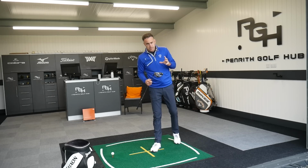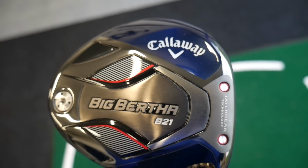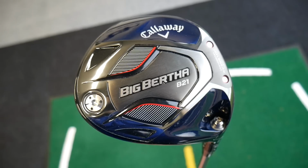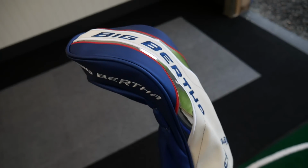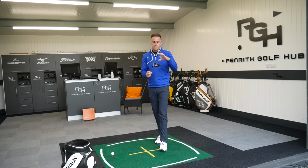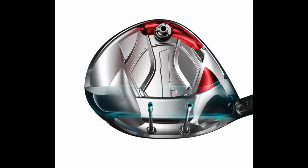Okay, so Big Bertha B21 driver, what is it all about? So very much a draw biased golf club here. So anybody missing that ball off to the right, for those right-handed golfers, then this is a club to be looking at. So obviously we've got the Maverick range, which does have the max head in that range, which we can switch the weighted screw into the heel to make more of a draw bias club, but this is all built in. So there is a weight at the back of the head, but it isn't changeable, isn't movable, but there is some internal weighting in that front section and also into the heel.